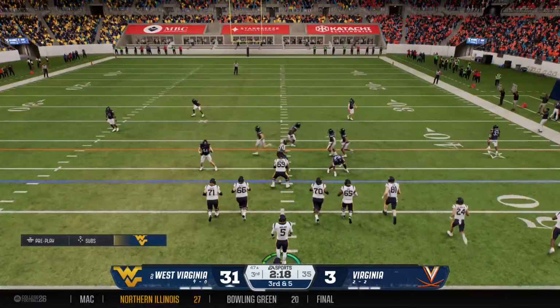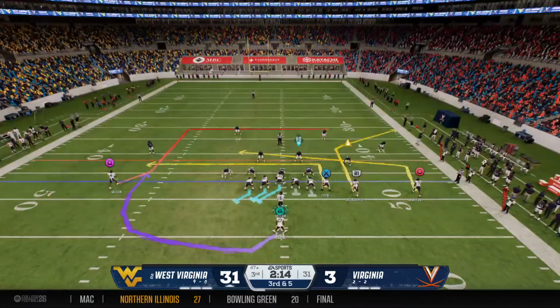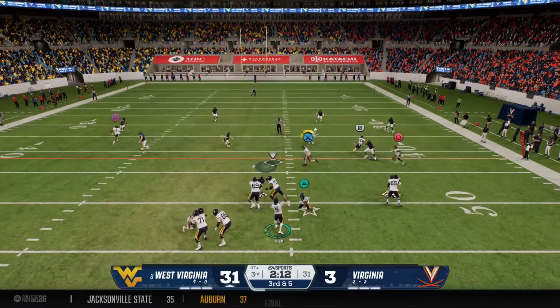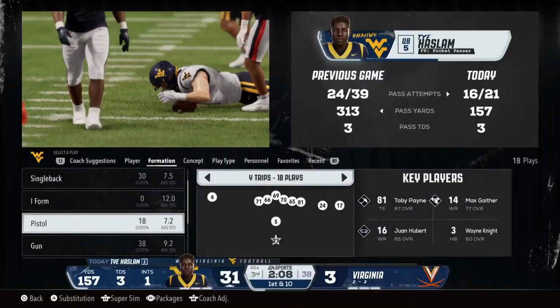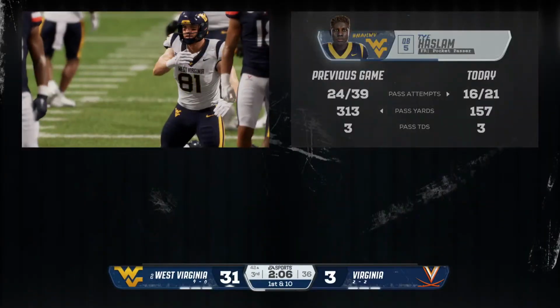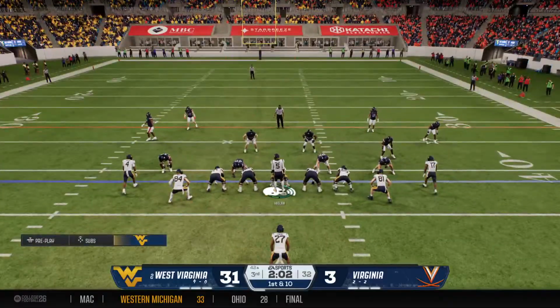Yeah, they may not win the game, but I think this defensive coaching staff at this point, based on how this game has gone, they're just trying to find things to build off of. And maybe that's something they can point to as they get ready for their next opponent, of things they did right, things that they've got to do more consistently moving forward. And the Mountaineers will have it 1st and 10.